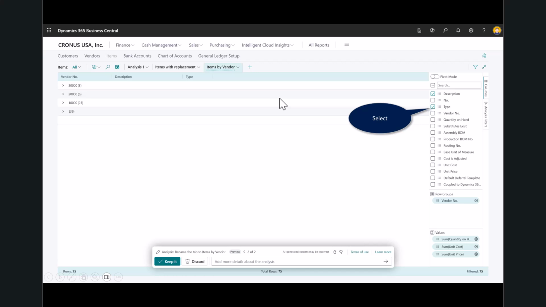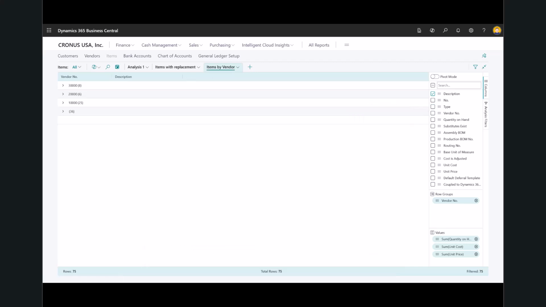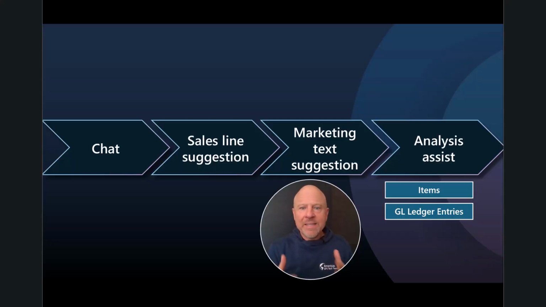Now, watch what happens. I mentioned that dotted line. When I go over to the pivot table over on the right-hand side of my pick list, when I go ahead and make a change, so for example, I'm going to take out type, you'll notice that my items by vendor becomes a solid line, and that means it's now saved. So I can always come back to it. So that's a couple scenarios that you could leverage there in a long list under the items.